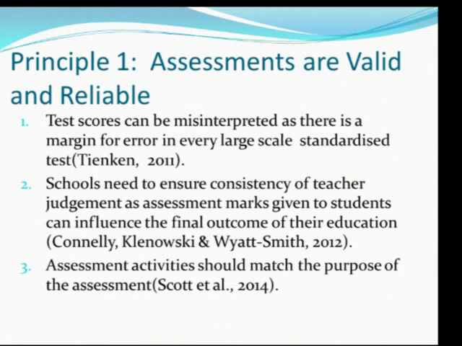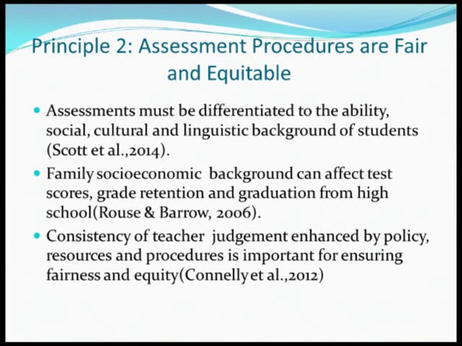The first principle to ensure fairness in assessment is to make sure that assessments are valid and reliable. Some research that I found indicated that there is a margin for error in all large-scale standardised tests, and test scores in high-stakes testing, such as the HSC, are not free from errors of measurement, which can adversely affect students when relying on an ATAR to enter university. Considering that assessment marks can influence the HSC final examination, consistency of teacher judgment becomes extremely important.